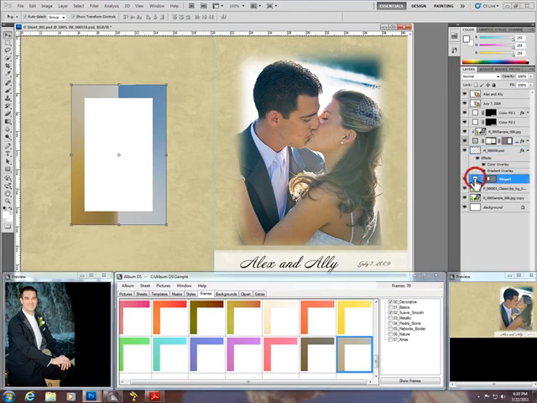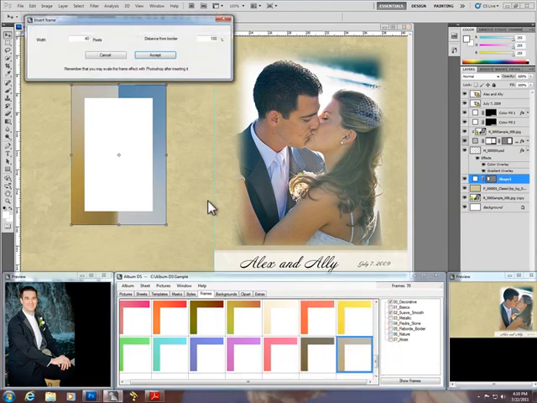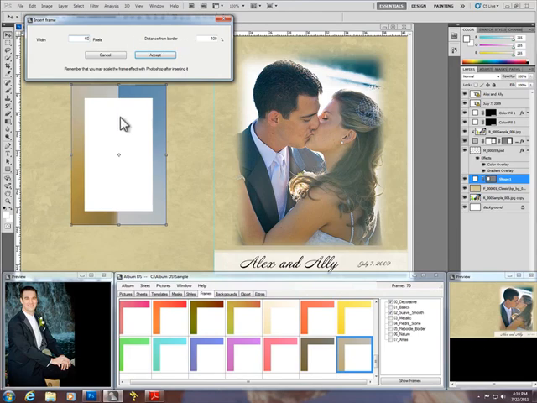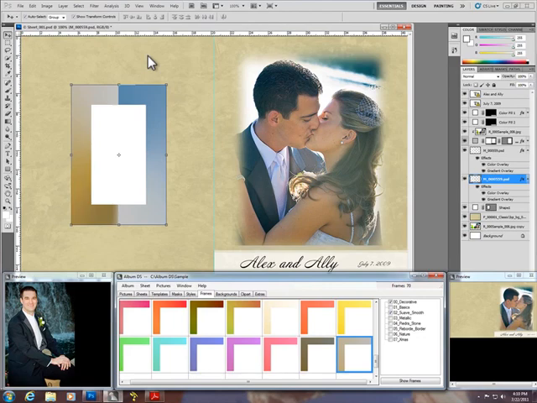Now this time, I'm going to run the exact same thing. So let me come over to my shape layer here. And I'm going to click the same thing here. And this time, I'm going to go ahead and make this 60 pixels, and I'll go ahead and leave it at 100% from the border, and so now it's going to extend 20 pixels beyond what it was. So there we go.